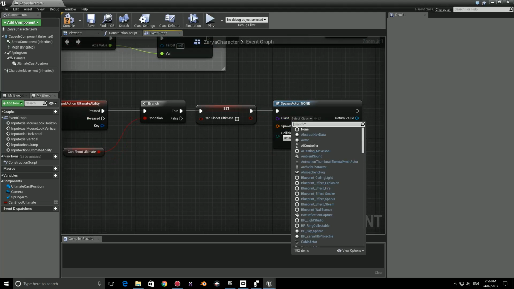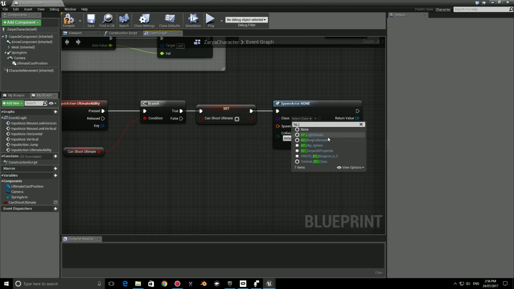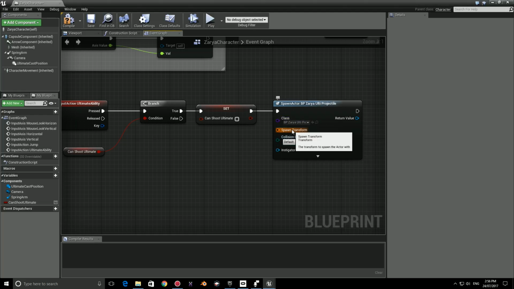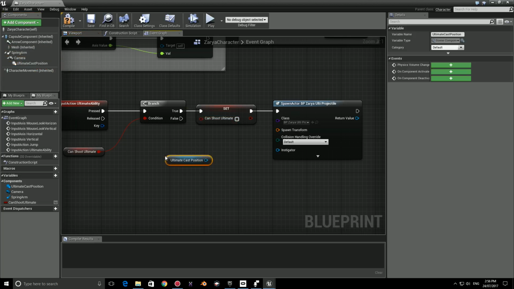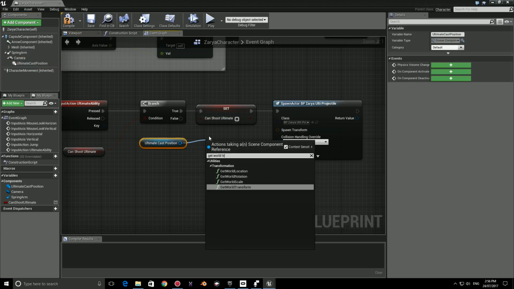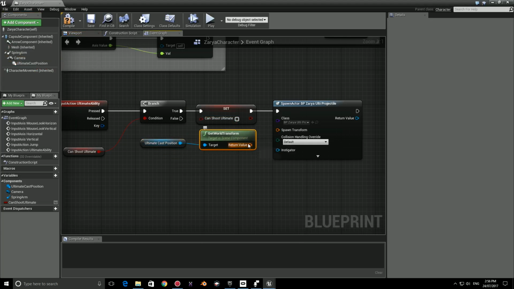So select class, BP underscore, and that's why I named it BP underscore, so we can easily reference it, Zarya ulti projectile. The spawn transform will be the ultimate cast position, so drag that down. And we want to get world transform. We can then plug that into the spawn transform.